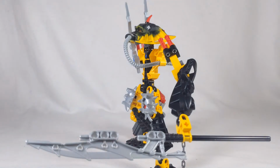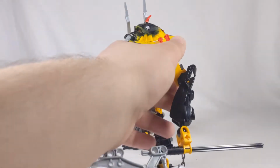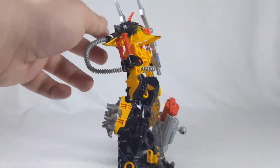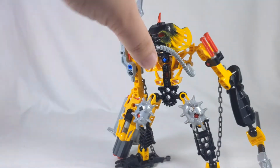It's especially bad in the reboot, where you literally have to rip it apart to take it out of their hands. I really don't like it when they do that. I feel like that's something they handled pretty well during this time period. You can see he has some extra bullets on his shoulder. He has his oxygen tube that leads to his mouth. That's pretty cool. I like that.